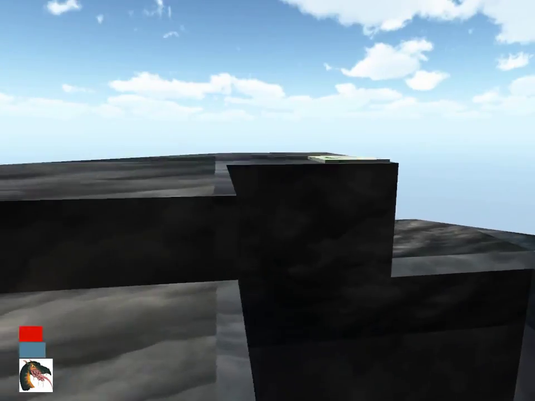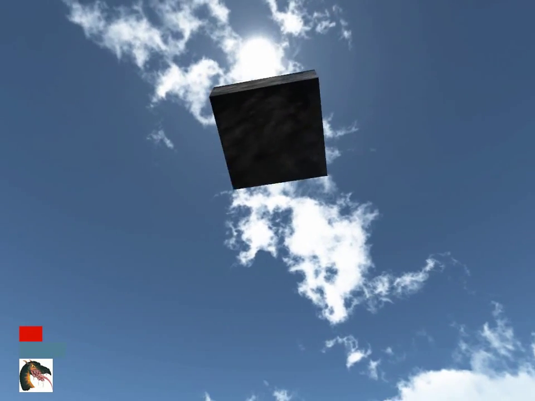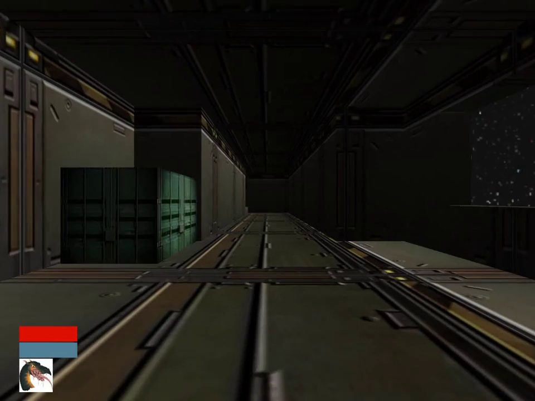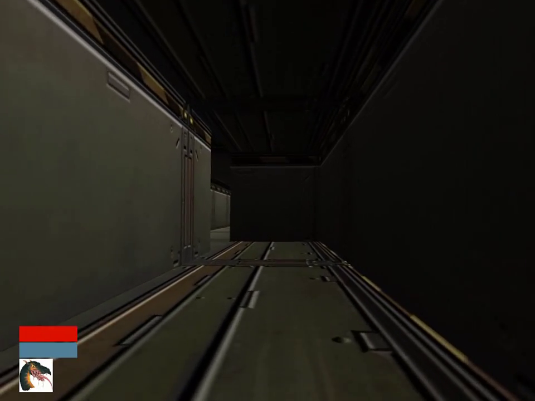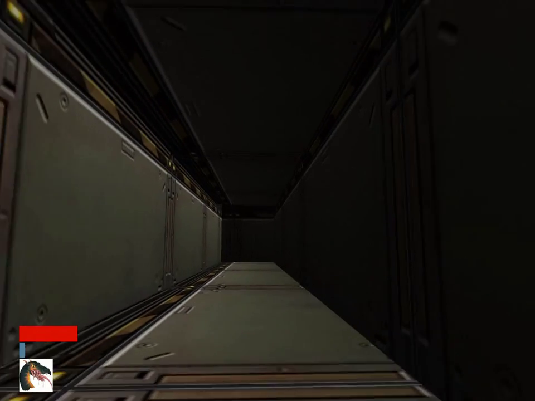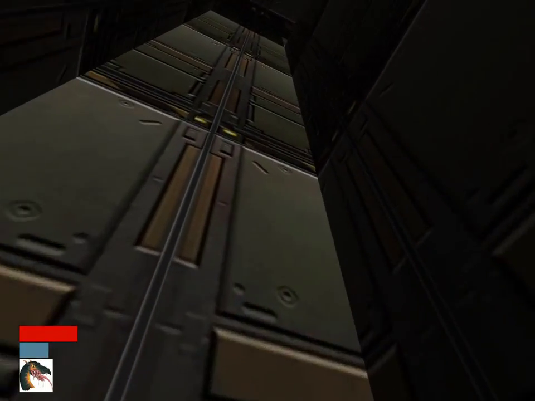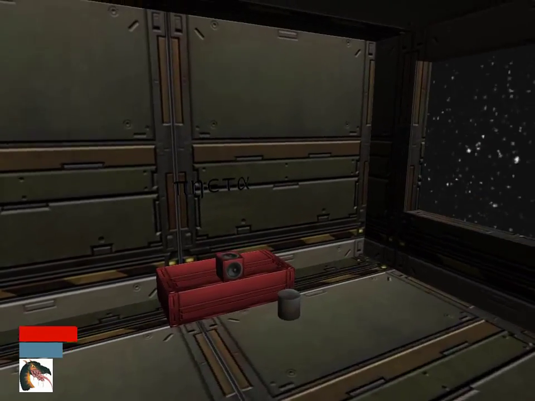And then, on the top here, we just shoot right up to the exit. So here we are back on the space station level. Well, not back, but we've been here in a previous playthrough. And for this, we need to trigger a couple of things to proceed, and that is the intercom, which is right there.